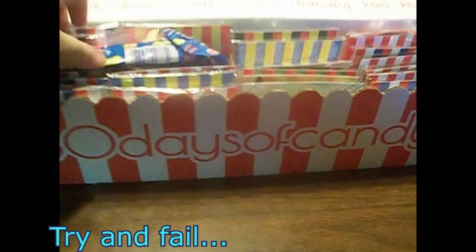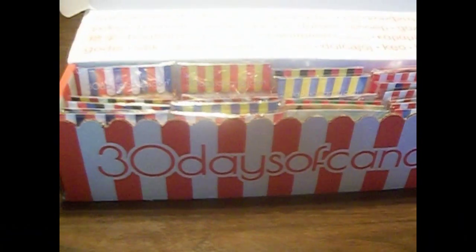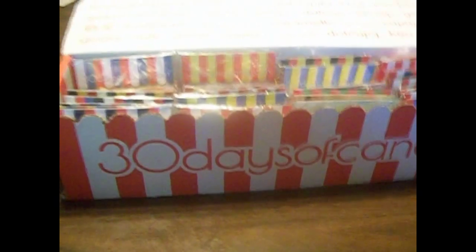Now, there are 30 different pieces of candy in here. I'm going to try to make this video at least 10 to 15 minutes. I'm not going to read everything it says — I'm mainly going to tell you the name of the candy and where it's from. I hope that's okay with everybody. Looks like I got a free little Pez in this box — it has a mini on it, that's kind of cute.